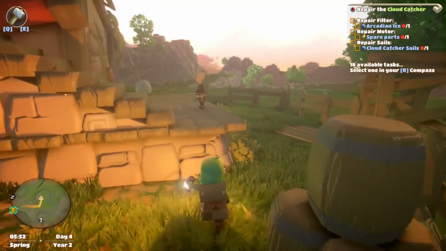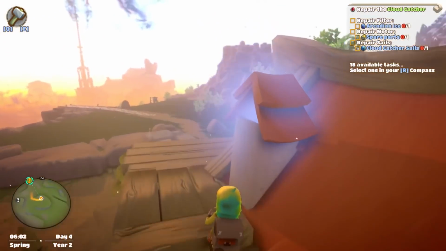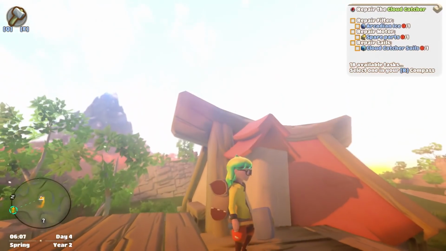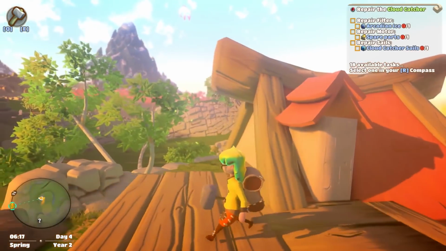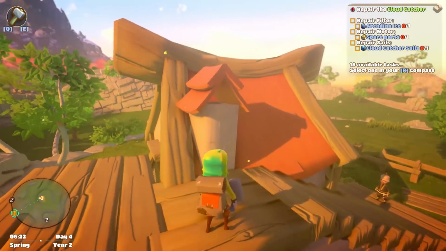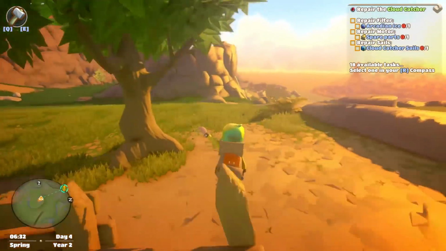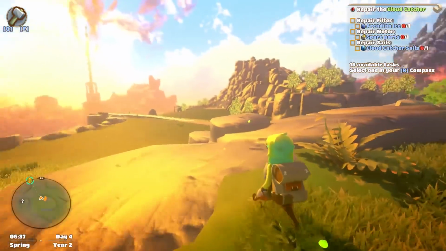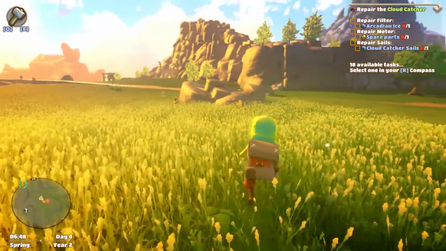You actually live with the hunter, don't you? I think so, Benedict Plant-a-Trap. He's the one who taught us how to use the traps. Oh no, did it go away? Oh my gosh, I think that sprite only comes out at night then. Oh, that's interesting. We literally just missed it. Alright, so we'll have to remember to come back to this area when it's nighttime again.